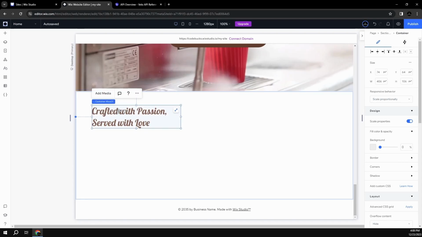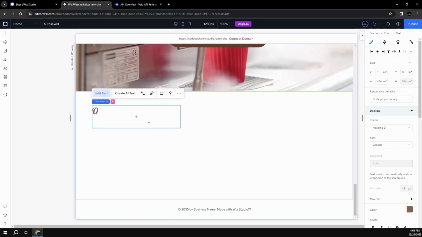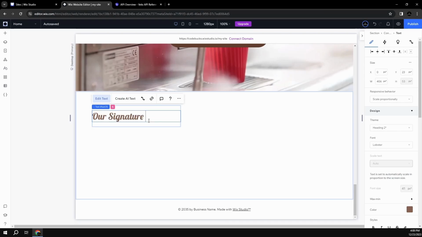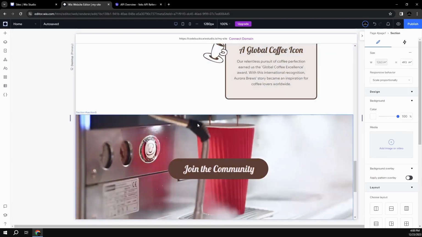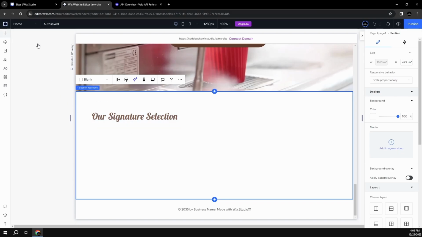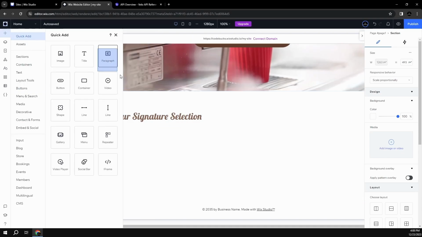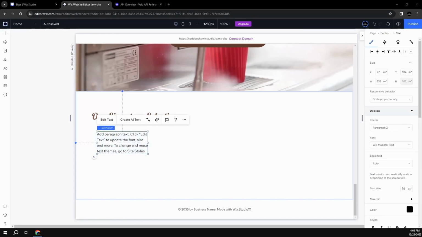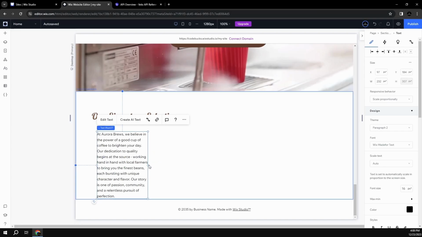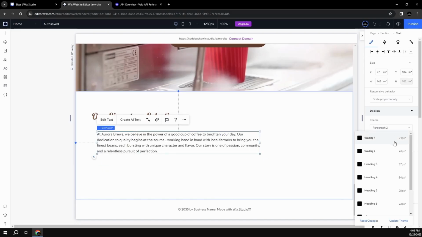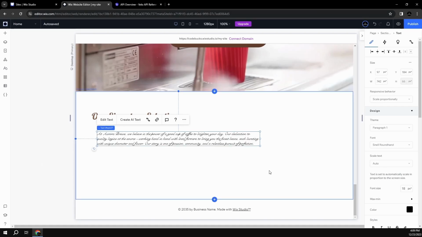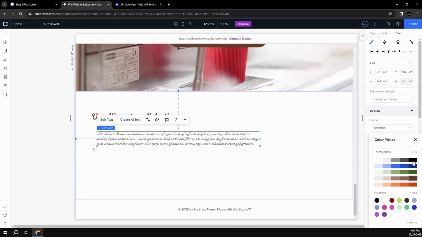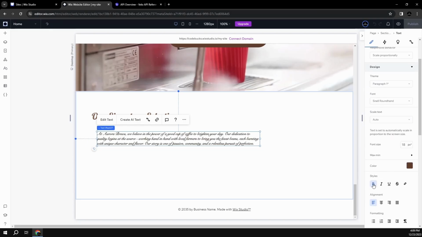Let's change the text and just write our signature selection. And let's add the paragraph. Here let's add the text and change it to paragraph 1. Change its color to brown and make it a bit bold.